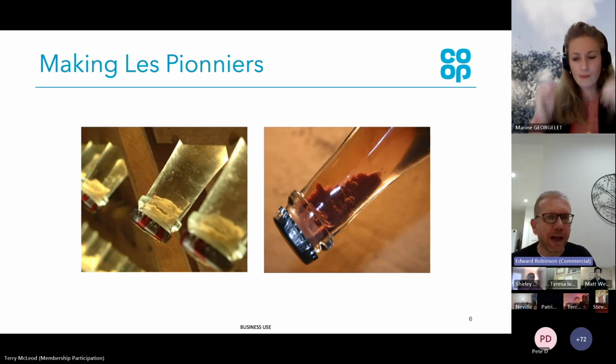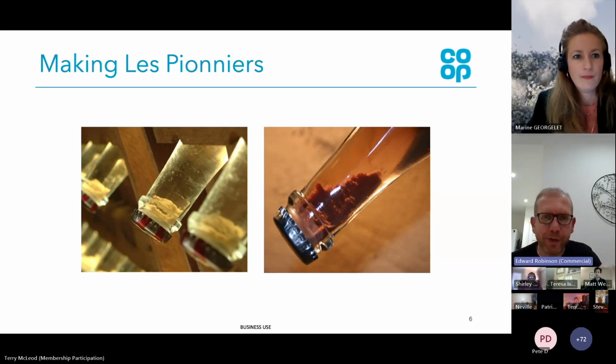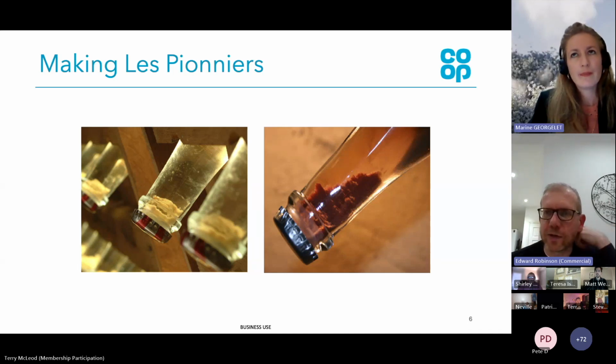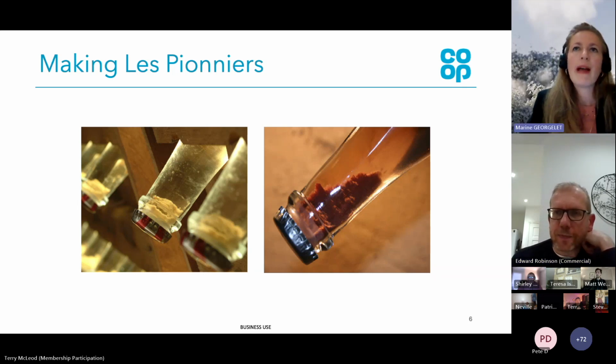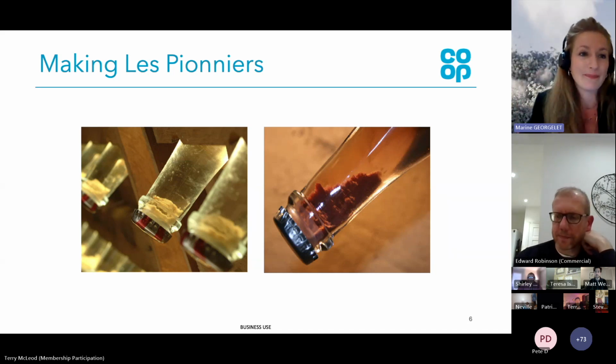But you are left with this layer of pretty ugly sediments in the base of the bottle. It can take up to about a month, I believe, sometimes to twist those bottles into a state where they're upside down and that can be released in the way you just described. Is that right? Yeah, by hand, it used to be a 3 to 4 weeks process. And thanks to the gyropalettes that were introduced in Champagne in the late 70s, it's usually a 10 days process. So it's much quicker and much better on everyone's wrist as well.